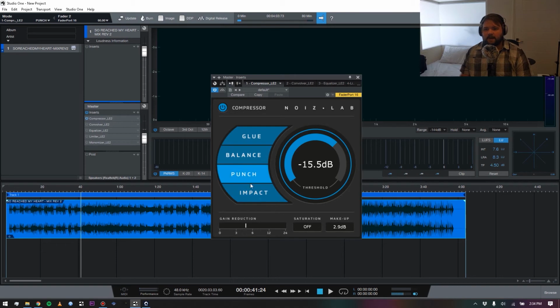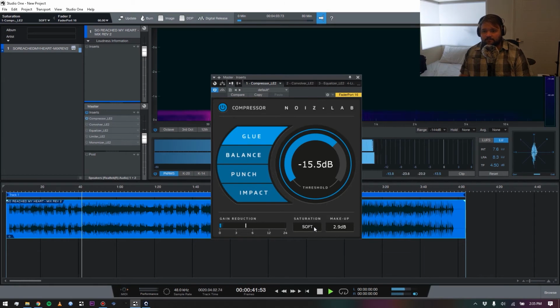And then punch and impact, you can definitely hear what those do to the transients, you know, to the kick drum and the snare drum and all this kind of stuff. Now, another interesting thing that we have here is this saturation setting, which is actually kind of a distortion almost, or a saturation. So if we set it back on glue, I'll go through, there's 3 different saturation modes: soft, medium, and hard. So here's soft.